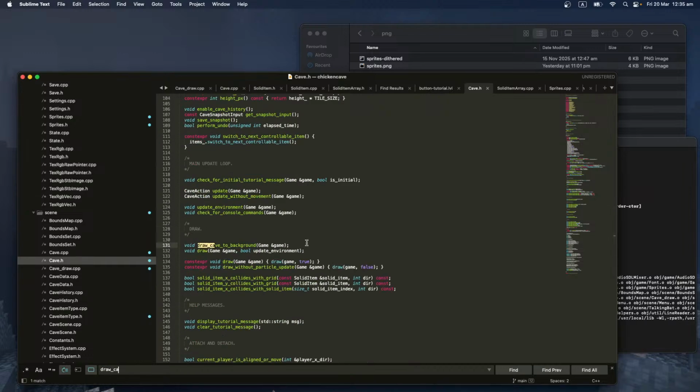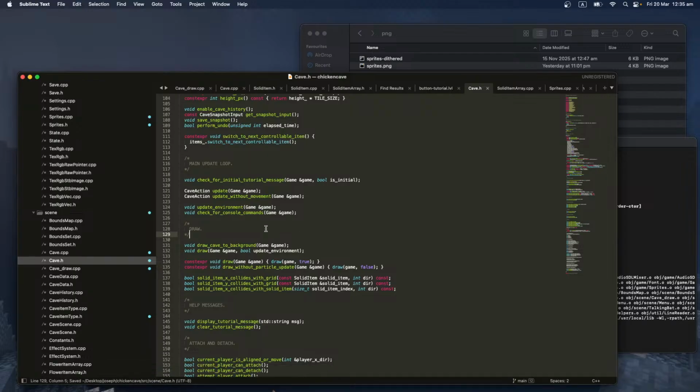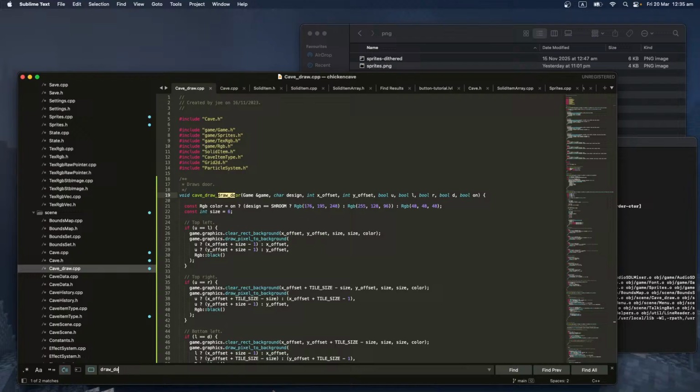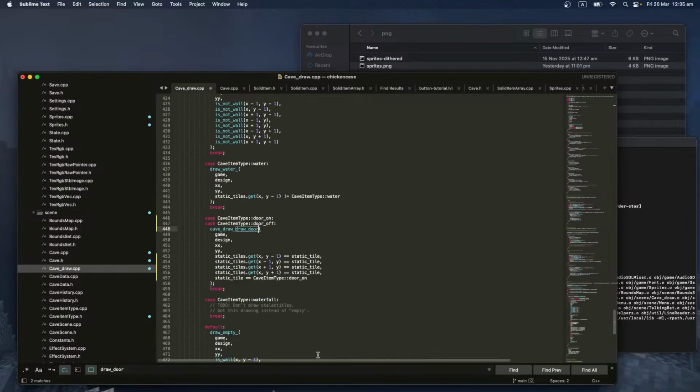The draw code to background. Cave draw. So we'll give it a bit of a namespace here. Cave draw door.